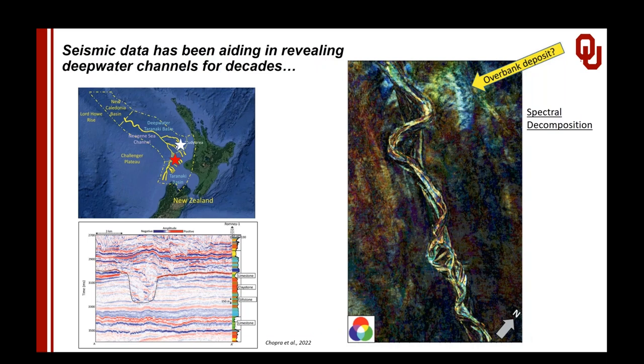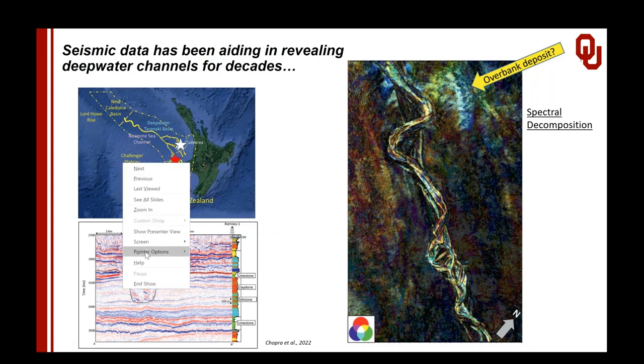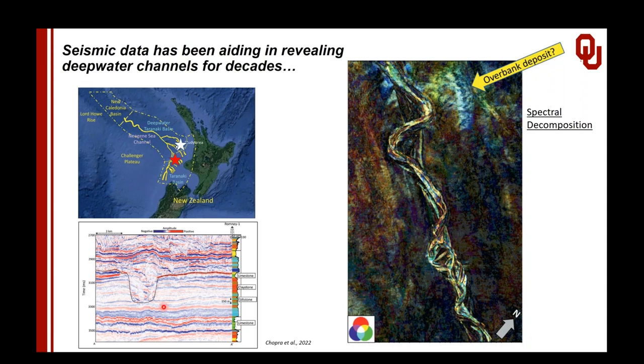To start off in the northern part of the Taranaki Basin, on the bottom left-hand side I'm showing this beautiful vertical section through the seismic, so you can almost think about it as an outcrop. About halfway through there is this very lovely complex channel system. I'll make it a little bit brighter with my pointer. Okay, so it's a beautiful complex channel system.